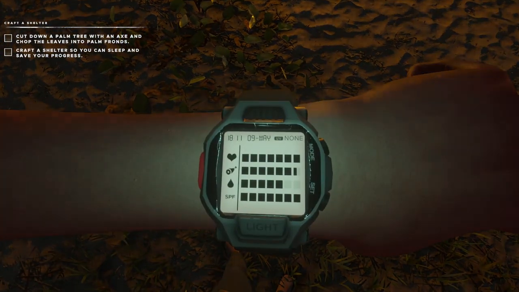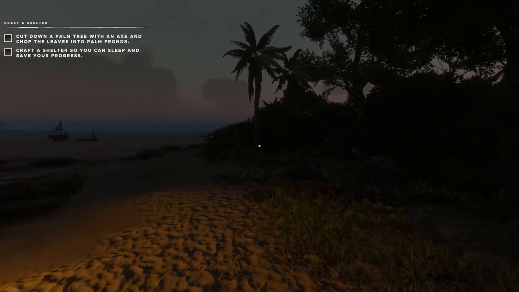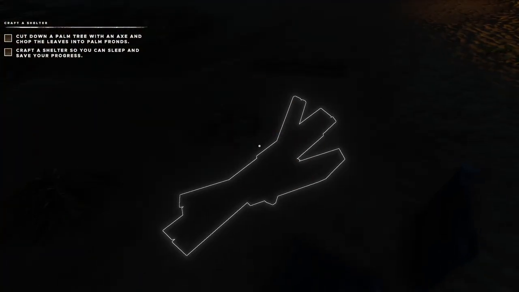How am I now with the food? Pretty good. Cut down a palm tree with an axe and chop the leaves. Axe, so I gotta make an axe. Let's, oh my god, it's so dark. Why is it so dark, mister?